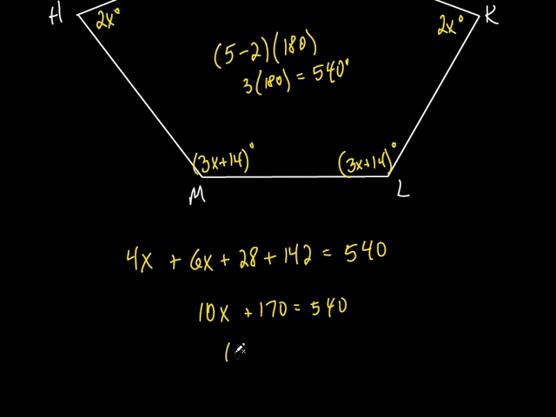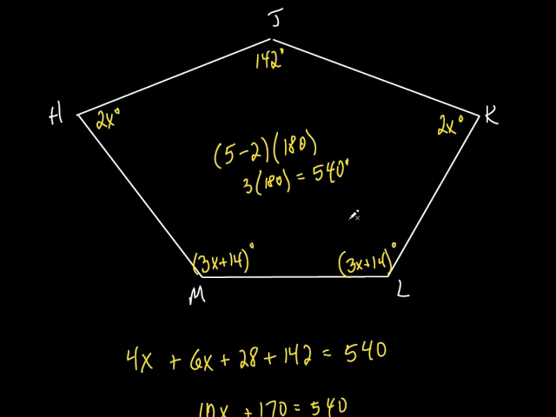And then, so 10x equals 540, subtract 170. And that's what? 370? Did I do that right? Okay. Then divide by 10. That's easy. So x is what? 37. But that's not really what they asked for. I mean, you had to find that, but that's not what they asked for. They asked you to find all the individual angles inside of this. What did I say x was? 37? Okay. So all the individuals.